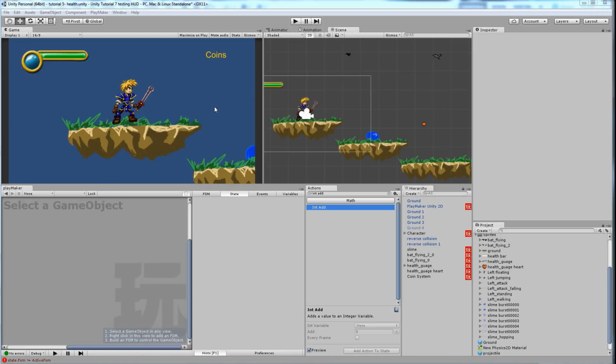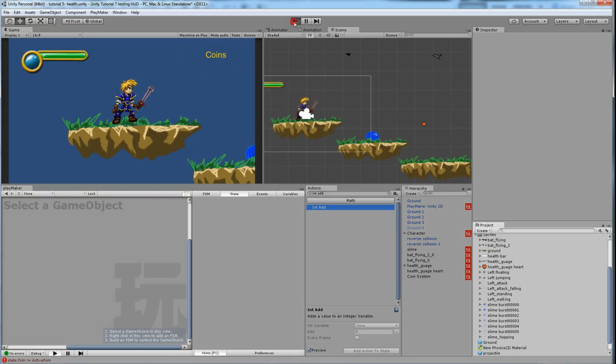In this tutorial, we're going to cover how to create a heads-up display, also called a HUD. As you can see here, we have the word coins up here. You could put the word score, you could put lives or other items, and you can count the number of things. And that would be all part of your heads-up display, letting you know what your status of inventory and score and other relevant items is.